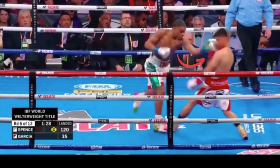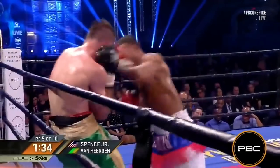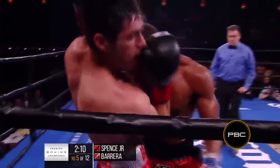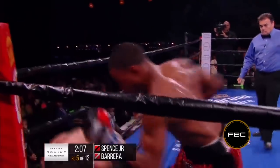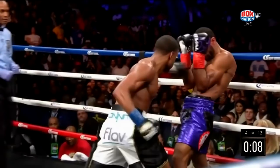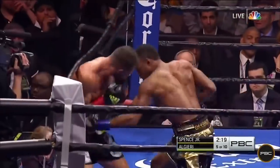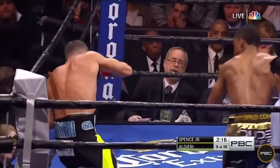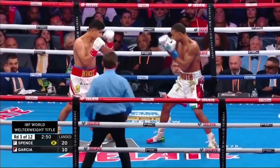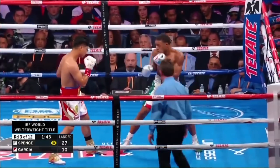Spence's body punching is also up there with the best. Once he gets close enough, he tries to get on the inside of his opponent so he can unload painful body shots. If Spence is on the offense and struggling to hit his opponent's head, he will often use that opportunity to attack the body. As a southpaw versus orthodox, Spence will usually throw the right hook to the body when up close after a follow-up attack. From there, Spence is relentless, forcing his opponent to fight back or get out of the way.